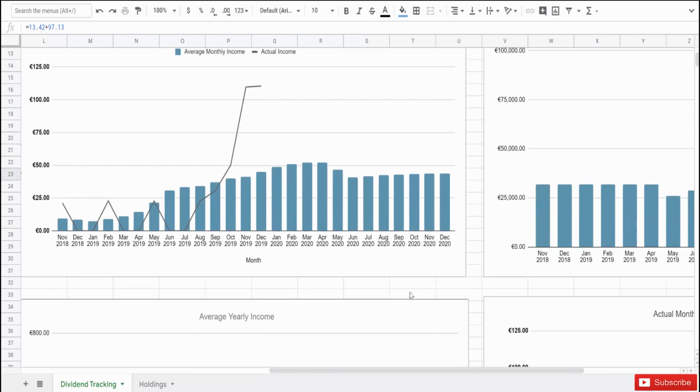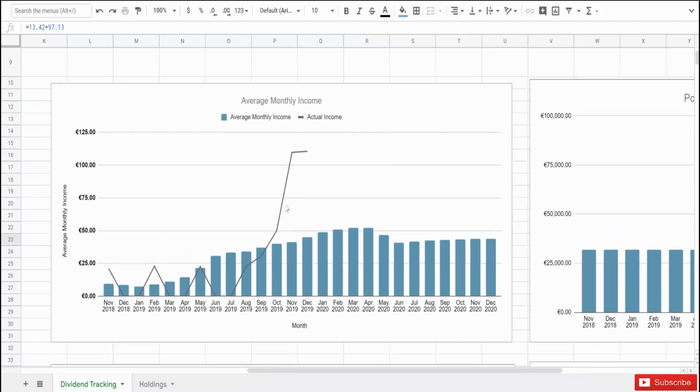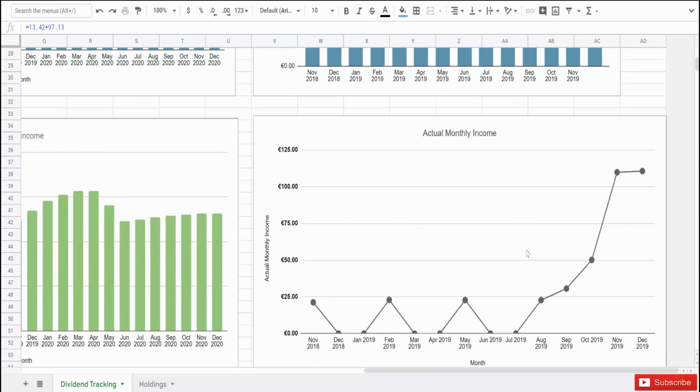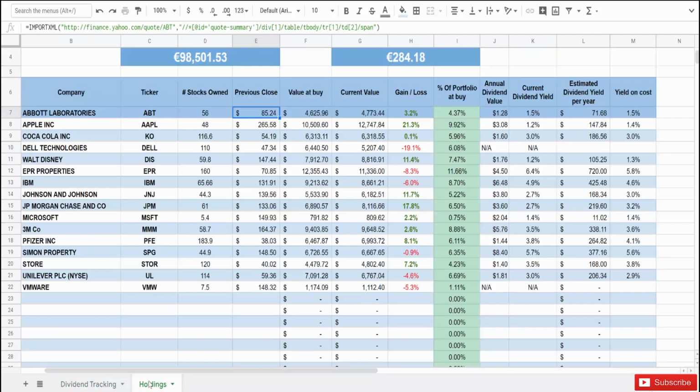But the thing that matters to me most is that I don't care that much if the value of my portfolio has gone down 2% this week, as long as the average income and the real income that I get from dividends every month is growing and growing and growing. So as you can see here, this is the actual monthly income that I've experienced, okay? And as you can see, since August, it has only gone up and a lot in November, okay? And this is the data that worries me more and that I'm interested in, because I want to have this passive income, okay, every month. And this is what I'm interested in tracking, and that this doesn't go down, okay, on average through the year, okay? So it will be fun to track this over time.